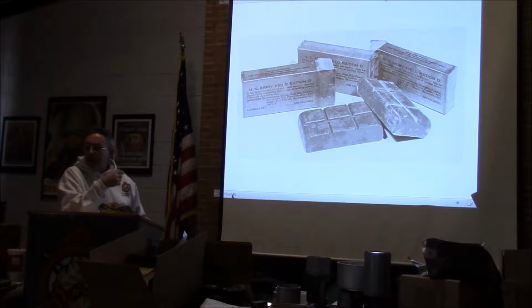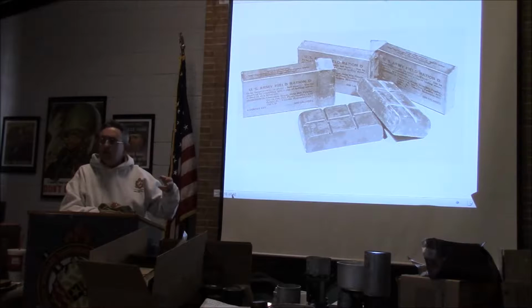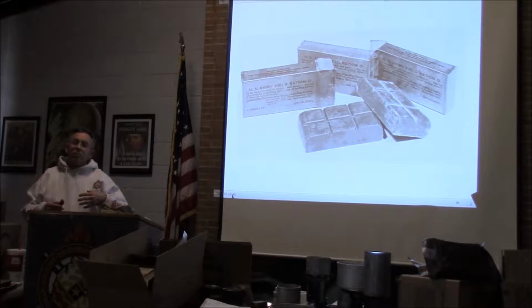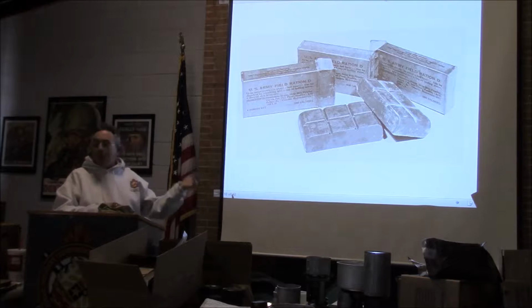It was originally called the Logan bar, but the Army went from the old garrison ration, reserve ration naming system to the garrison ration and then the field ration. Field rationing in World War II had the A ration, which was basically what you got in the garrison ration. Same thing, all fresh foods, okay? The difference in the garrison ration is you actually bought the food. You were allotted so much money a month, or so much money per person, and you had X amount of guys. You could buy that many things that were on the standard menus. You bought it from the commissary, basically. And you had to account for the money.